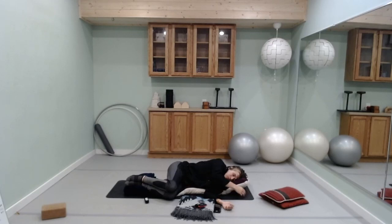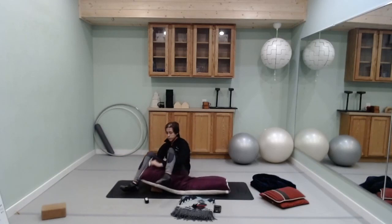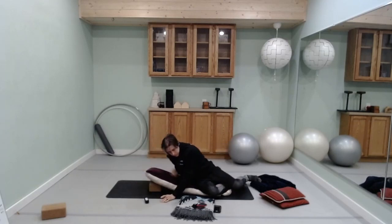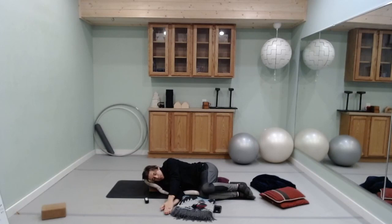And as is comfortable, gently roll to your back and to the opposite side. We'll gently flip around so that we're facing the same way still. And find yourself that your right hip is down, your right shoulder is down with your left shoulder stacked above it, your knees gently tracing in towards your elbows, and your hands stacked.